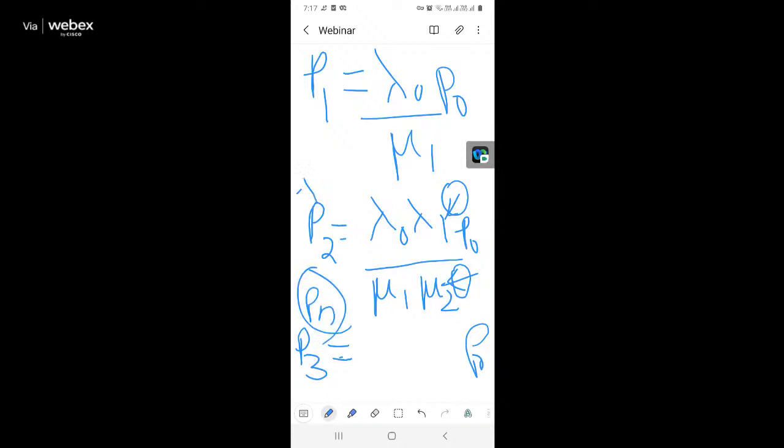And this is very important. This is for the transient state. I told the transient state definition in the last session; I'll repeat that. Transient state means it is the state in which the behavior of the entire queuing system is dependent on time. So this is the transient state.